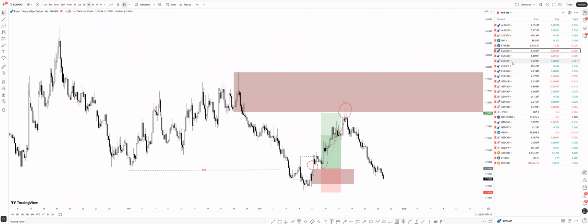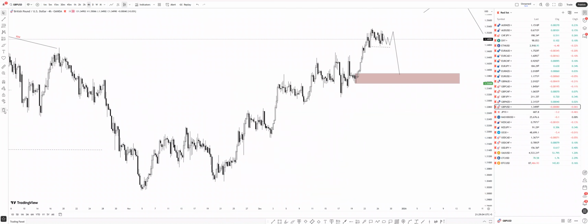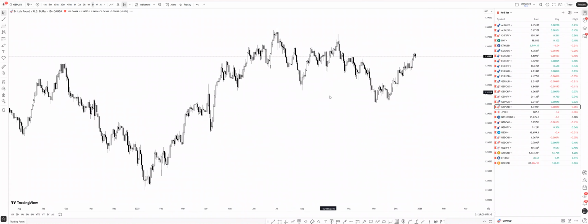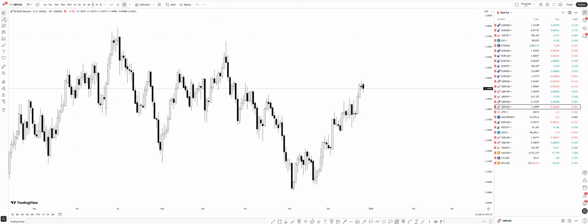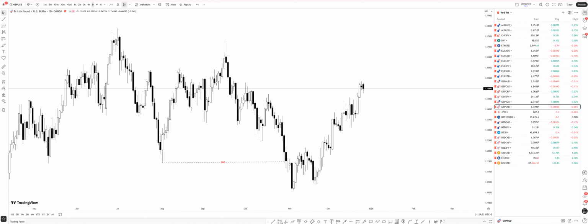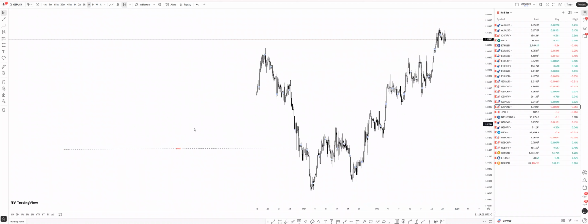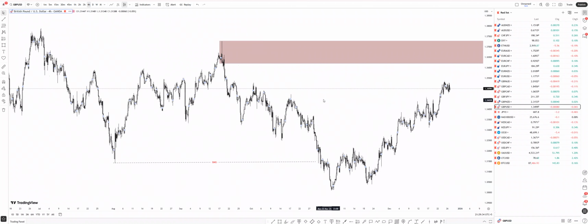We will look at another pair, for example GBP/USD. We are going to the daily time frame. Now you can see the breakout market structure shift like this, and the market has a breakout structure shift on the daily time frame. We will draw an order block on this area because this is our extreme order block, and now we are going to the H4 time frame after taking the breakout structure on the daily time frame.